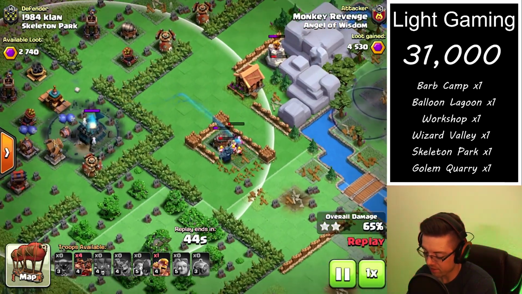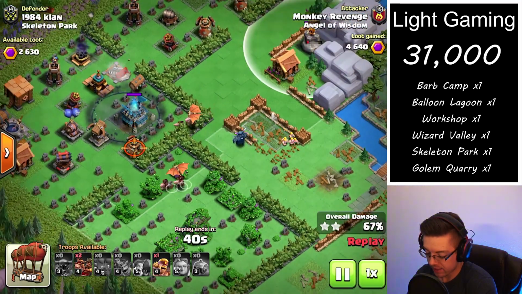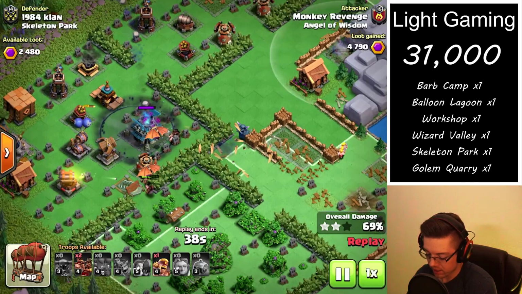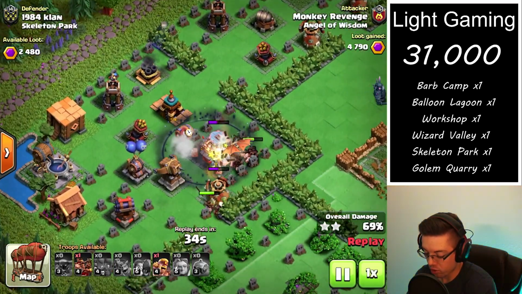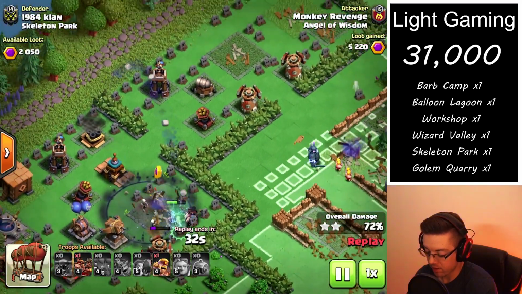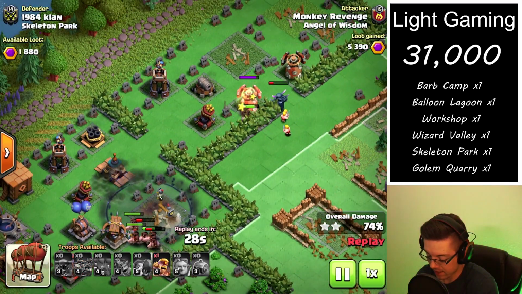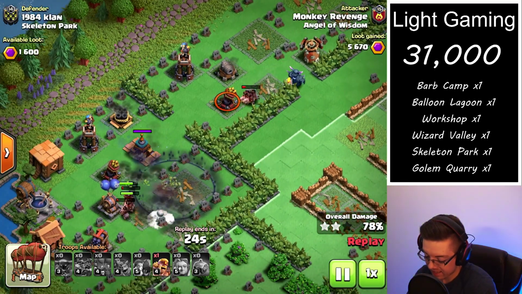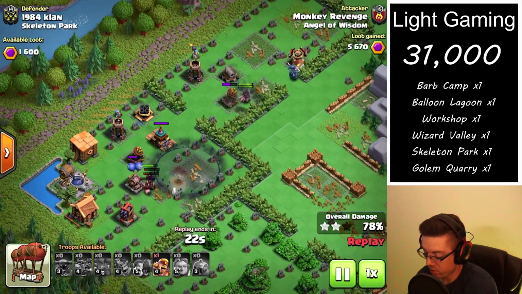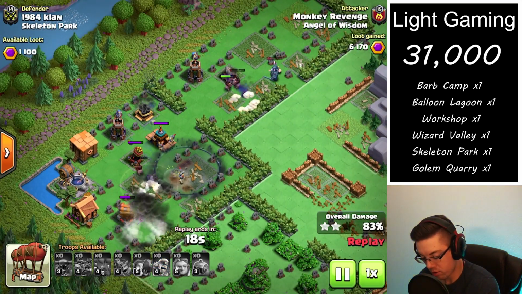The idea is to have the Hog Riders take out the Tesla, take out the Wizard Tower, and then send in a couple more and take out the majority of the defenses in the last corner here, while the P.E.K.K.A. takes out the upper defenses here. However, the level 3 P.E.K.K.A. does not have enough hit points or damage to make that happen. So we get very, very close.